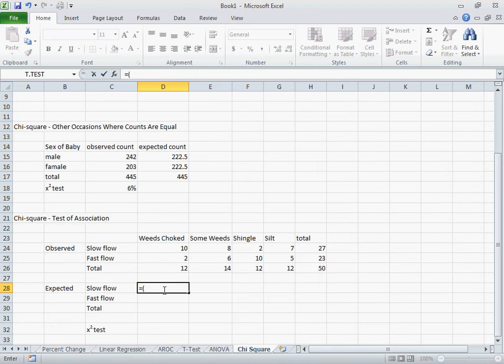So bracket, multiplied by the row total. So here's the row total. So we're in slow flow. We want to go to the row total for slow flow. Bracket. And we're going to divide that by the grand total, which is there. We're going to hit enter.